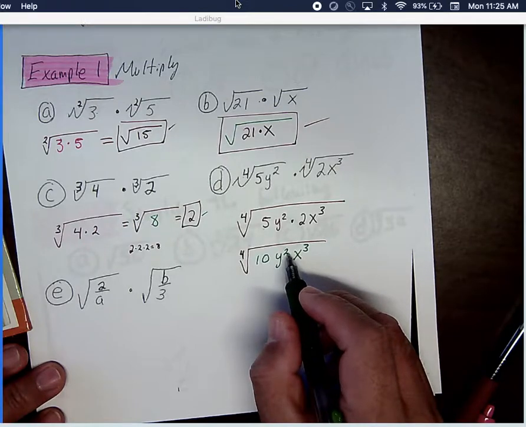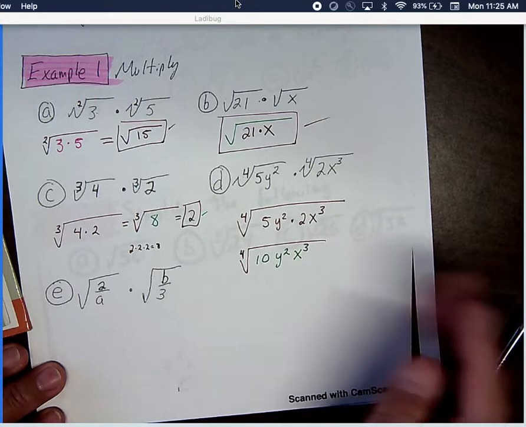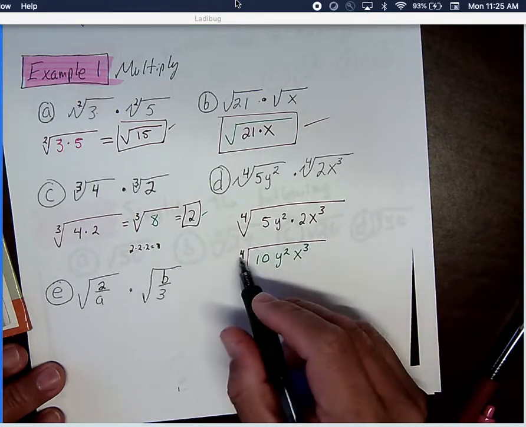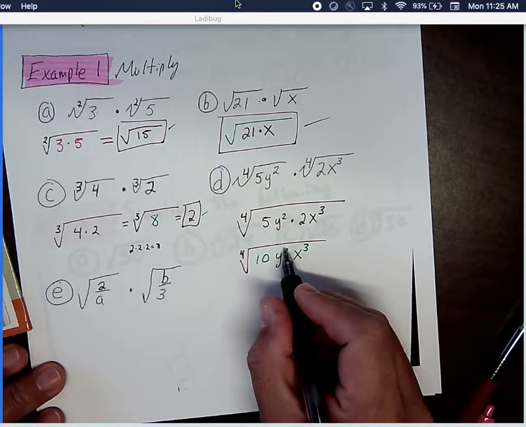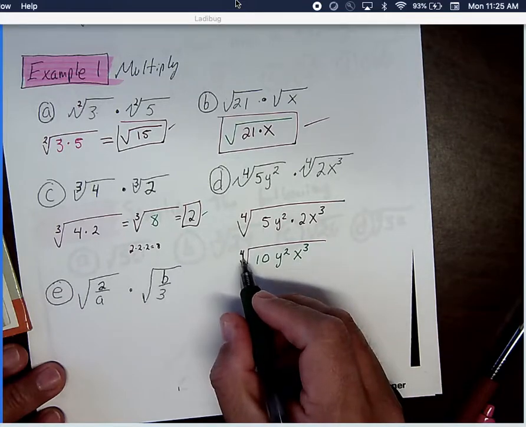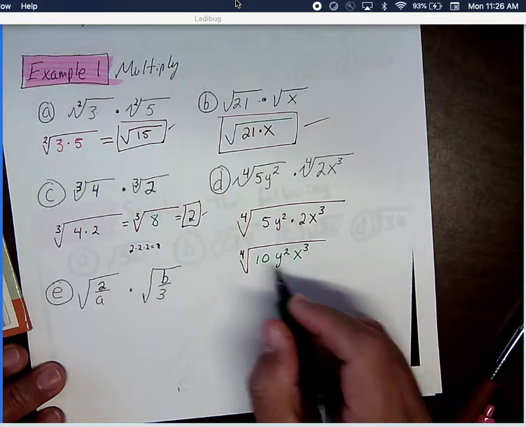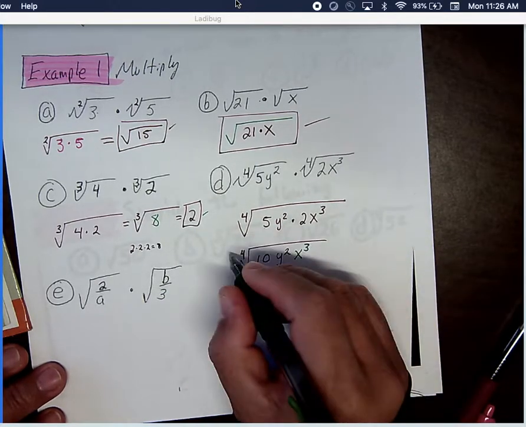You could do 1, 2, 4 would be 1/2, but then this one would be a separate radical, so we don't want that. We want them inside. And then this one you can. So these numbers cannot be divided by 4. Remember, you can make these into a rational exponent and then simplify it further. But 2 over 4 just doesn't make any difference. 3 over 4, it would just complicate things. So that would be the answer.